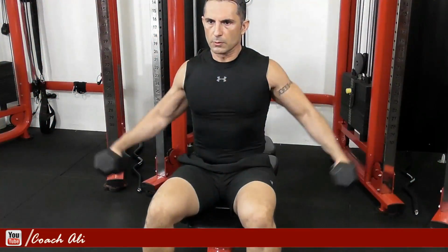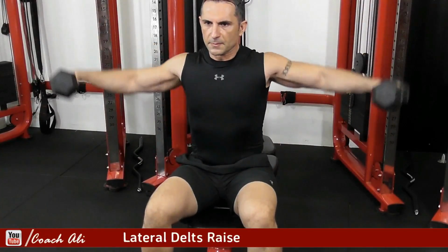Traditional lateral raise for this exercise. So seated on the bench with a neutral spine, nice sturdy base, and we're just lifting into these lateral delts raises with your wrists nice and straight and perfectly lateral movement. Now we're just going to go slightly above shoulder height, and we're going to stop there, and then we're going to return at the negative nice and slow. Your turn to try this one.